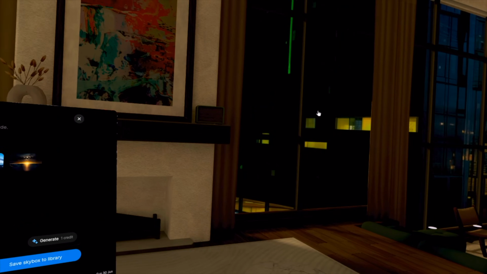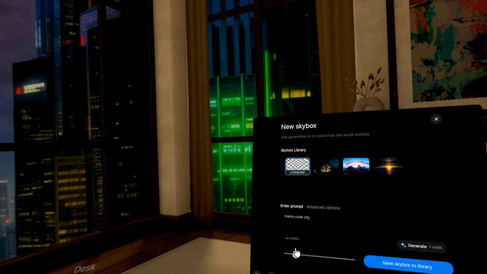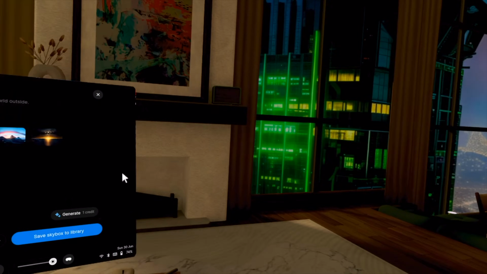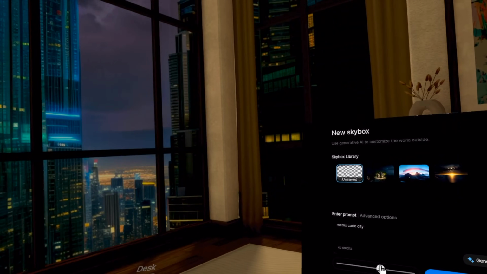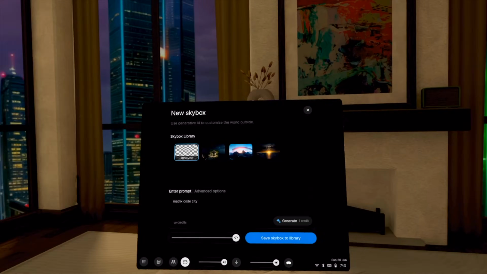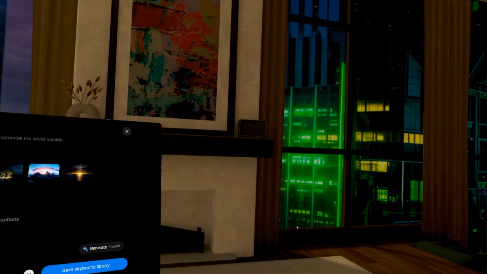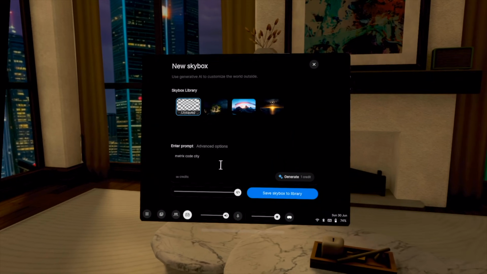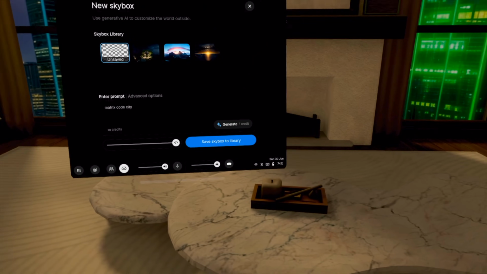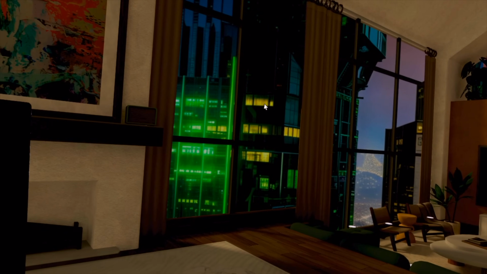So one thing I want to point out here is that there's a rotation slider here, and I can actually rotate the outside so I can see maybe a better angle of what was generated. So these are kind of like 360 photos outside your window. But it's pretty cool that you can customize this, right? So you're not waiting for a new environment to be loaded. There are environments that Fluid updates here, just the static environment like this room here, but anything outside the window is up to your imagination to be generated through prompts.